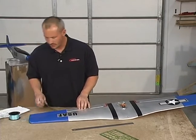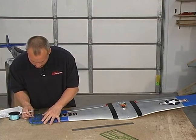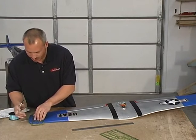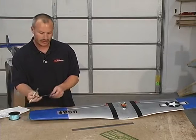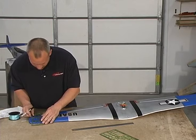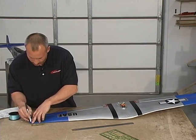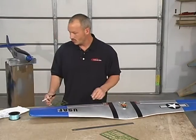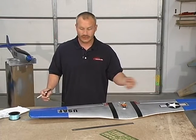Now also, I could see on the P-51 here that there was another small one just outside of the tip. I'm going to use a reference line inside here. In this case, I'm just going to use the inside part of this long oval. That'll be my straight line. And I'll be able to use that exact point when I switch over to the other side. What I do on the wing is draw one full half of the wing, and then I'll switch over and duplicate what I've done to the other side.